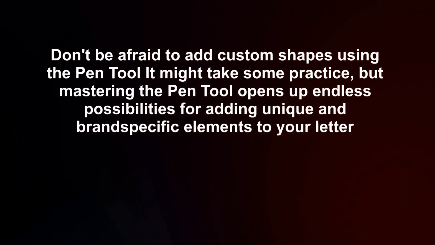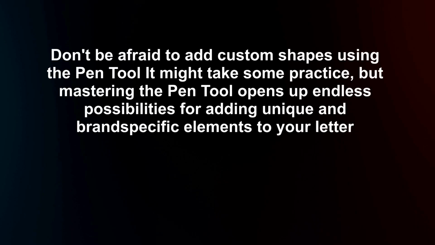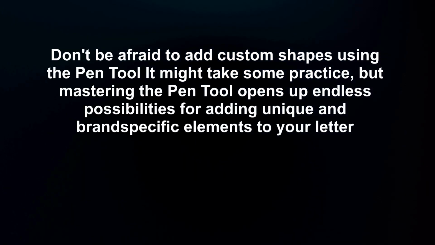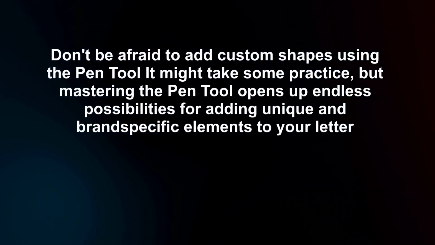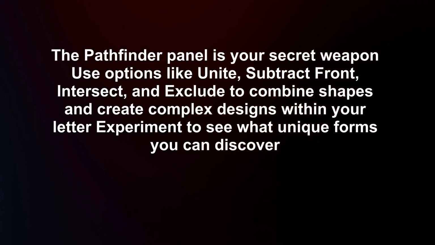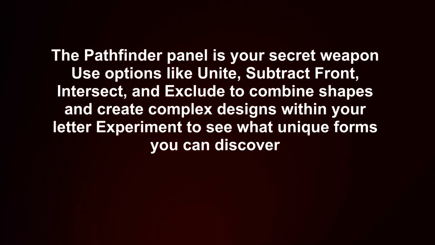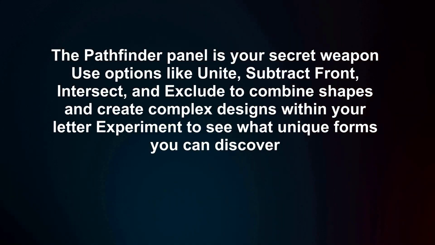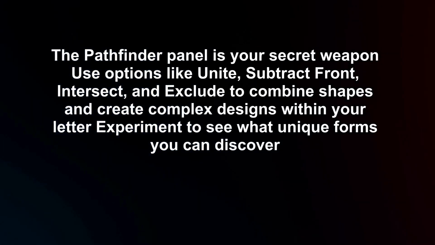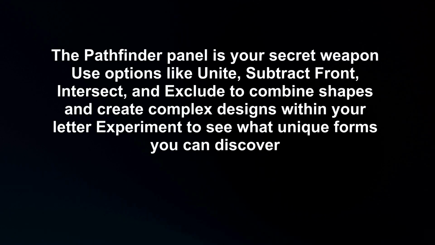Don't be afraid to add custom shapes using the pen tool. It might take some practice, but mastering the pen tool opens up endless possibilities for adding unique and brand-specific elements to your letter. The Pathfinder panel is your secret weapon. Use options like Unite, Subtract, Front, Intersect, and Exclude to combine shapes and create complex designs within your letter. Experiment to see what unique forms you can discover.